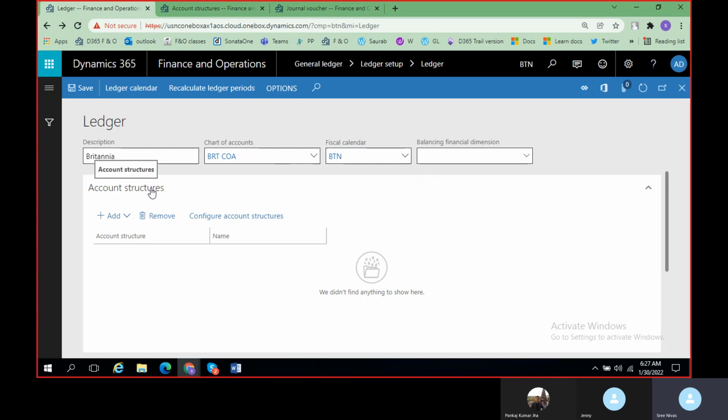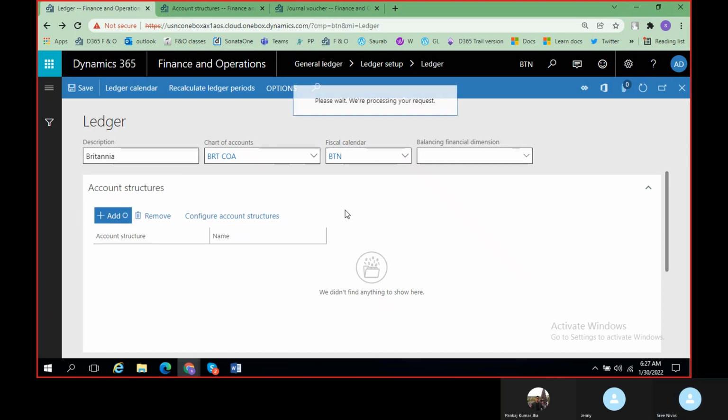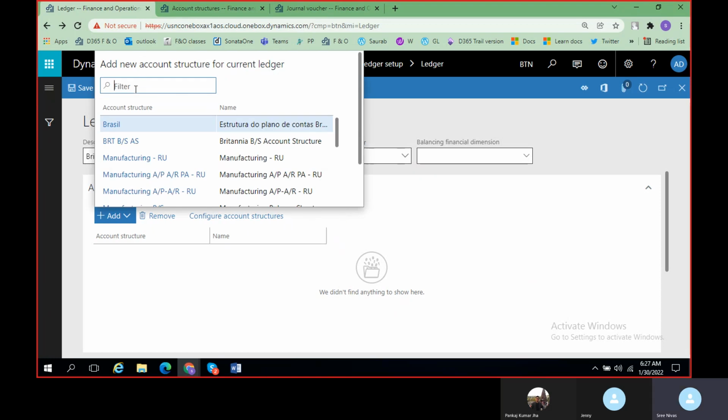One for balance sheet and one for P&L. So we have to add those two account structures here. Click on add. We have created the Britannia balance sheet account structure. Select this one.